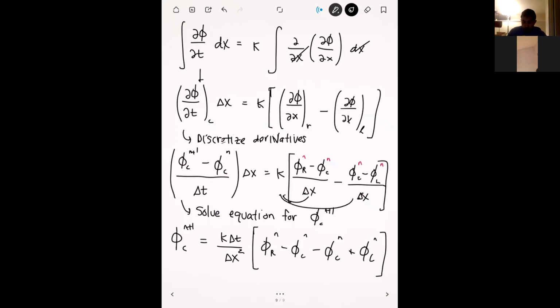From here, all we have to do is, oh, I forgot one thing. I forgot this guy. We have to add phi sub c at n right here, and that gets added over to the right-hand side as well. All we have to do from here is organize the coefficients. We're going to put it in terms of a coefficient for L, a coefficient for C, and a coefficient for R. Once we do that, we'll have our time marching scheme. The last term is not in the brackets, so this is outside. So actually, let me do this. Here we have phi sub c at n plus this stuff. Oh, the last term, yes, that's phi sub L.